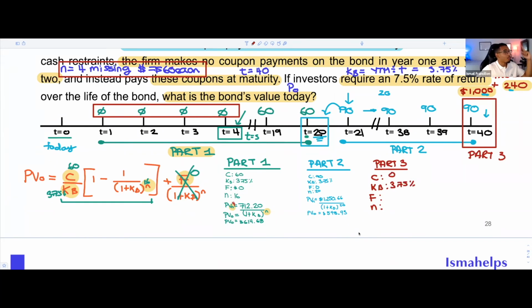Now, what is our F? Thank you, Marianne. Amazing. Now, what is our N? 40. Splendid. So, a little note to the wise here. Remember when you said here that our face value was 1,000? The reason why we can't put 1,000 in part 2 is because that $1,000 has to be discounted for 40 periods, right? And N here is definitely not the same as N here.